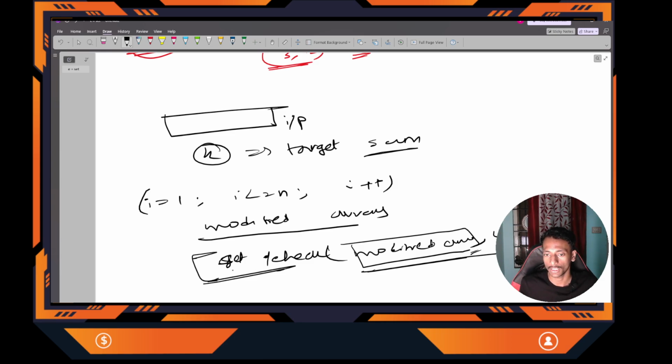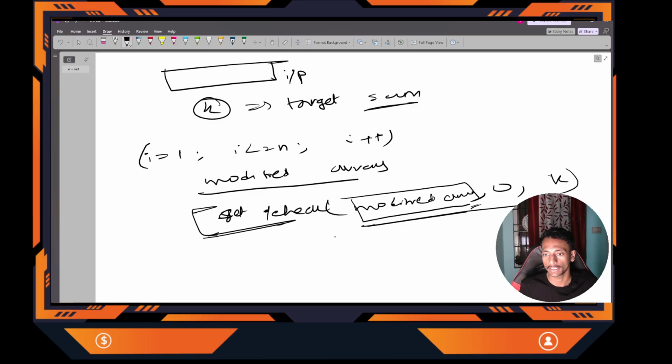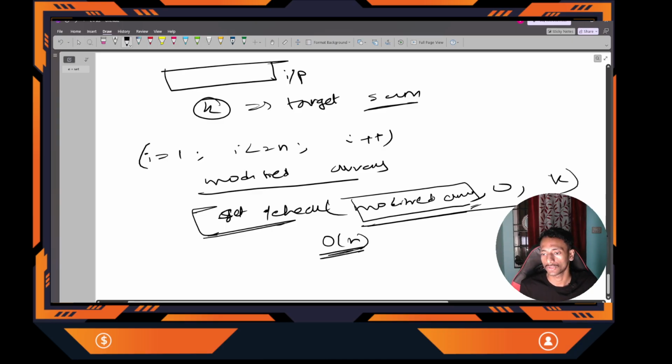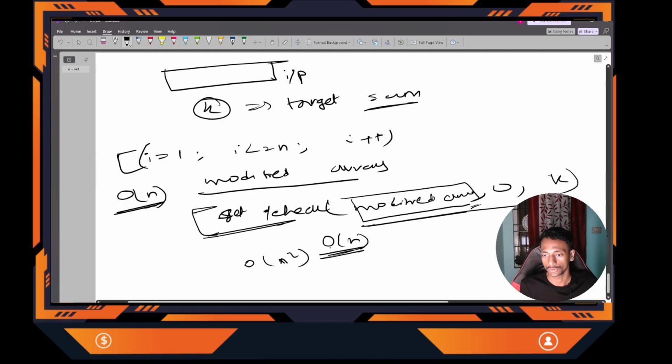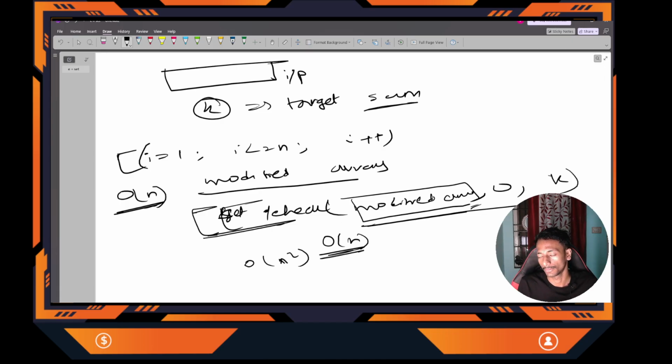To check whether we can get any subsequence or not, it will take O(n), and the capping loop is also O(n). So it is almost n square.